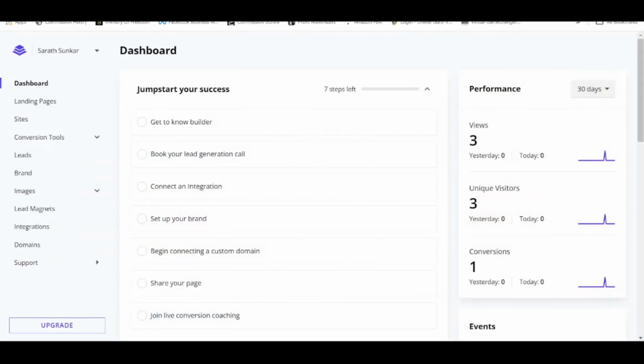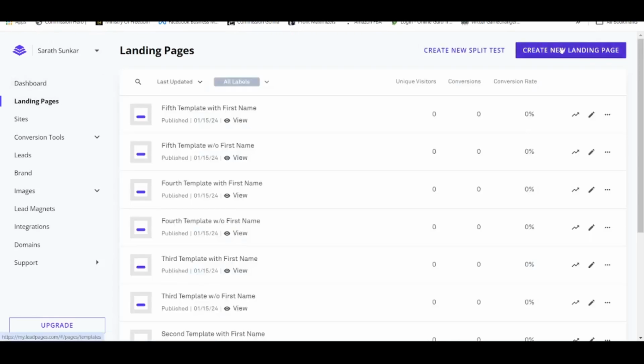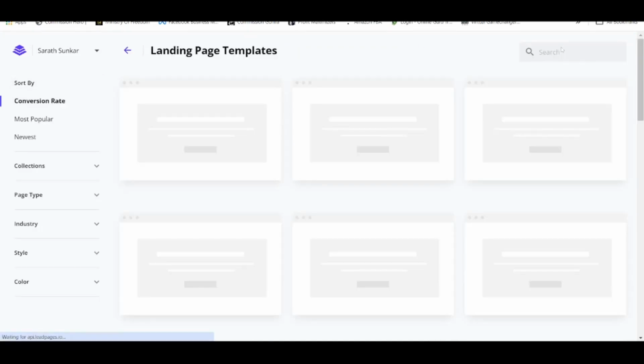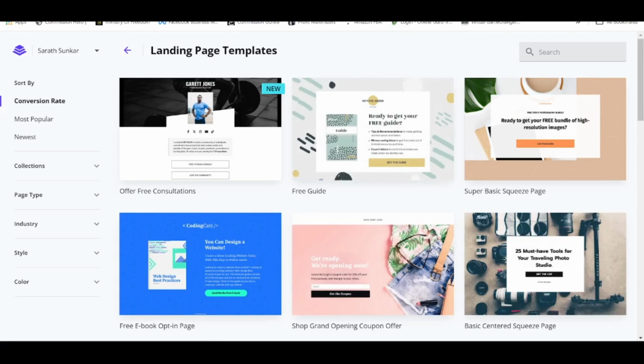So let's use back the same student's account over here from Sarav. Thank you very much. Now the very first part is to move into this particular icon here on the left called landing pages. Then from here, click on create new landing page. Now, the one that we are going to do is to create it from scratch so that I can share with you guys how to use all the different elements when it comes to building up your squeeze page.